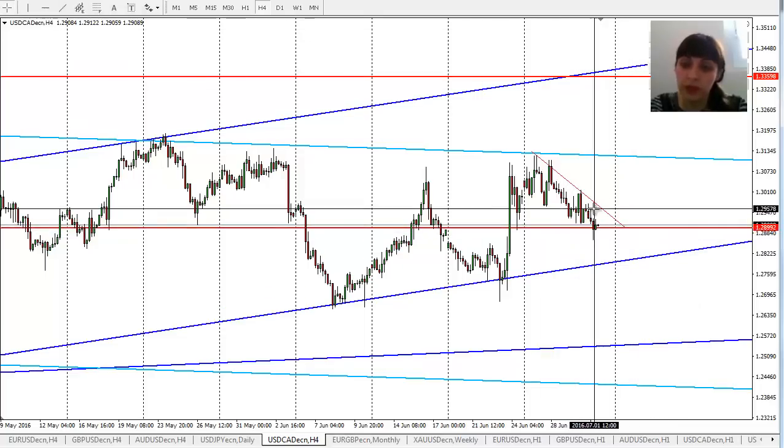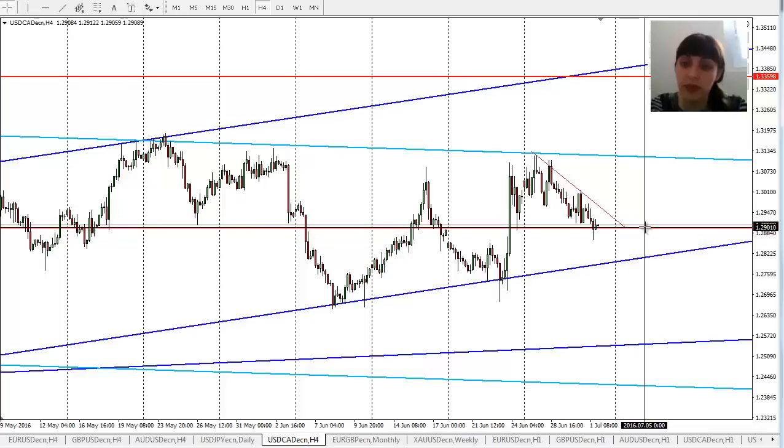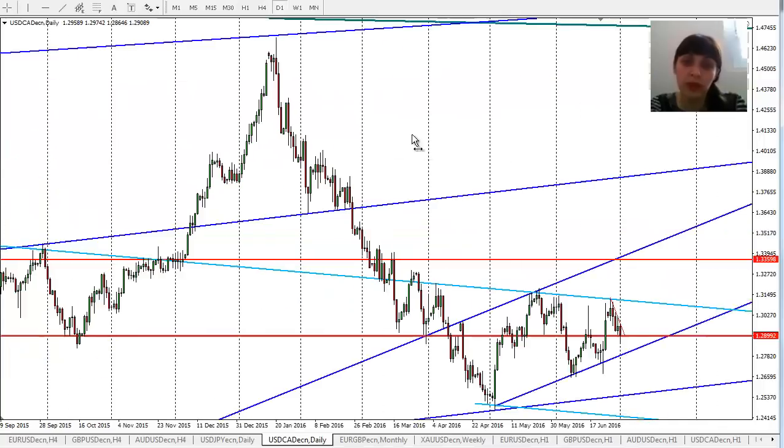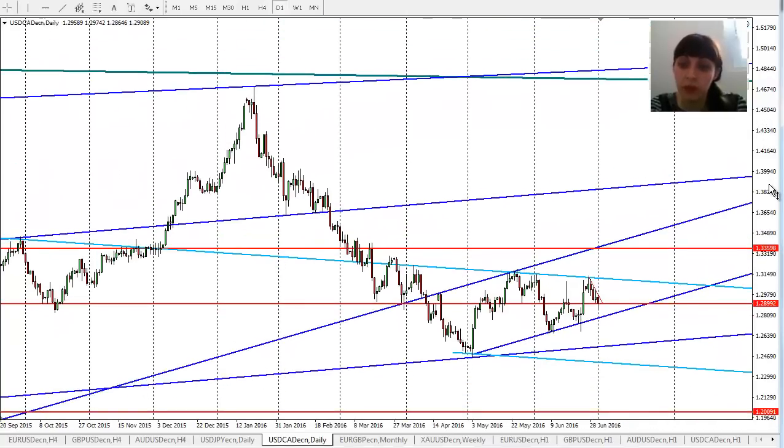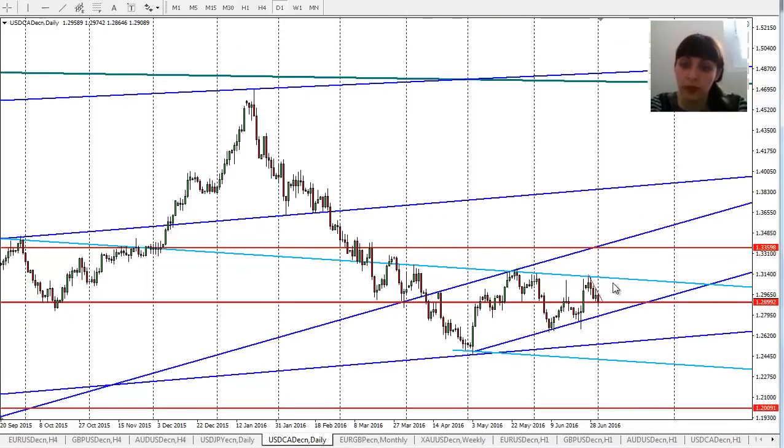And if, for example, we create something around this level again, how far is that? This is about 80 pips. So for a very small profit, maybe I will go for it, or maybe I will not. I need to see what's going to happen on Monday, because you see quite often it stops and creates something at the end of the week, like before the opening of the week.